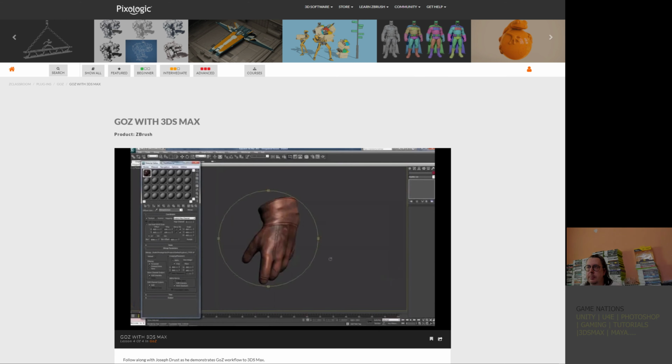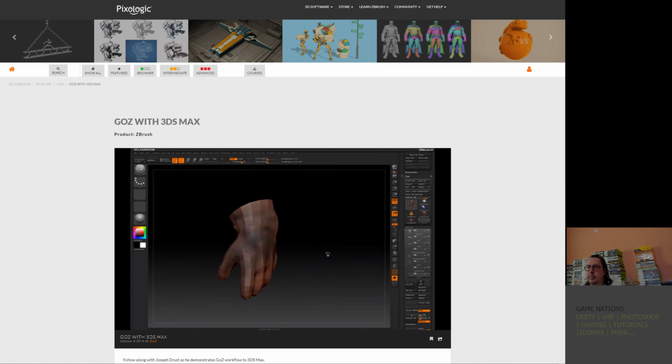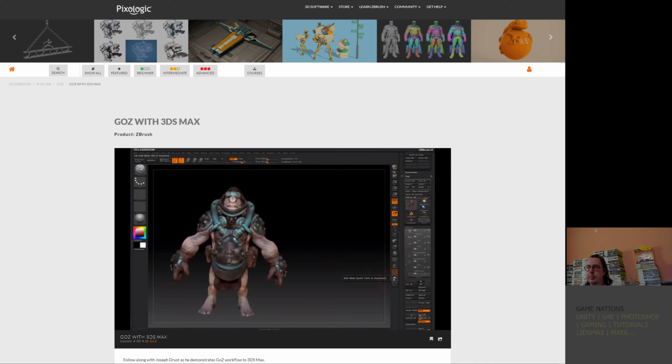Now that we have one object in here, we need to import the rest, because right now this is only a glove, but we have an entire model with 25 subtools. So I'm just going to go ahead and delete this one, and then just reset my material slots here. And we're going to go back to ZBrush. Inside ZBrush we still have our glove visible. So now I'm going to go up to, say, the body.